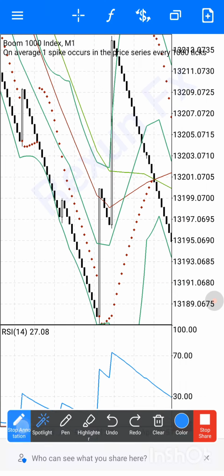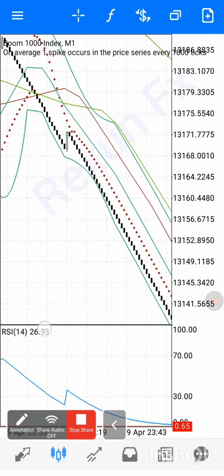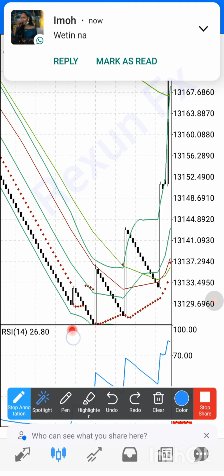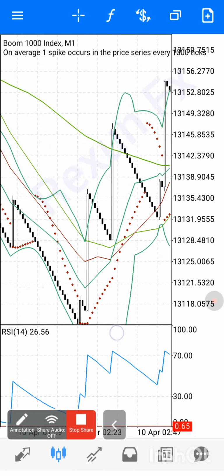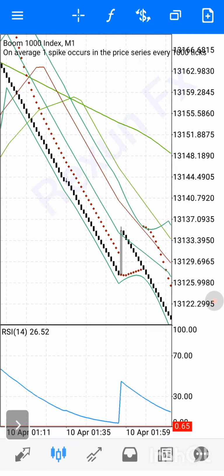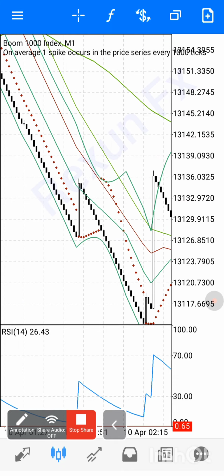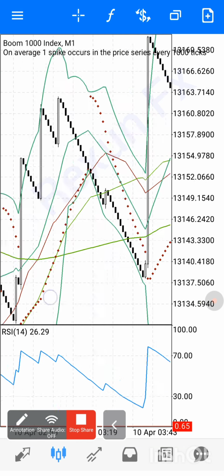So for instance, this is a good one. You can see shoulder, head, shoulder, boom. All right. Then there are a lot of them. Look at another one. You can see shoulder, boom, right? So take your chance on the ones that are coming from a seemingly long spread. They are also very effective. Shoulder, boom. So they are very effective.